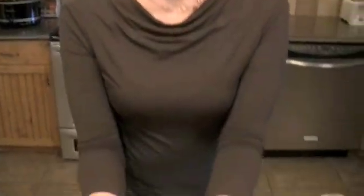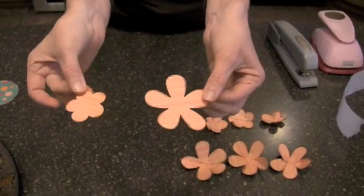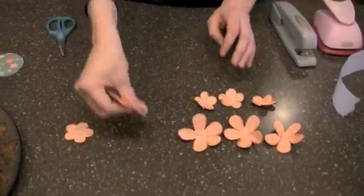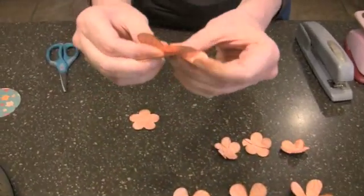I have used some punches to punch out 4 large petals and 4 small petals for each flower. And then I went ahead and distressed them. That's how my fingers became so beautiful. And then what you want to do for all of your large petals, I'm going to show you one, and then of course I've done the others already.